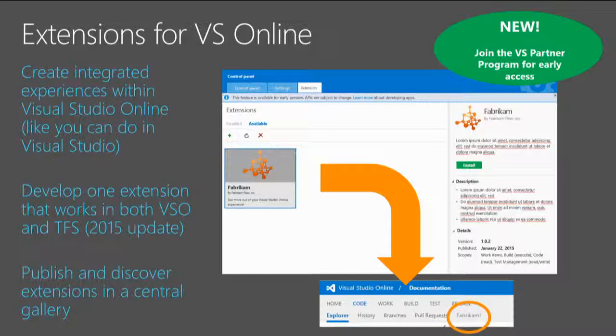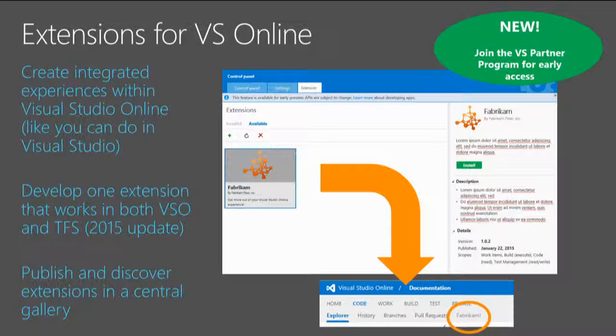We don't have that kind of view today in VSO or TFS, but if you wanted to build a really cool graphical branch visualization view, you could build it, put it in the public gallery that's coming, and then other users could install that extension and have that new capability in their VSO or TFS project. So the extension model is in what we call private preview right now.